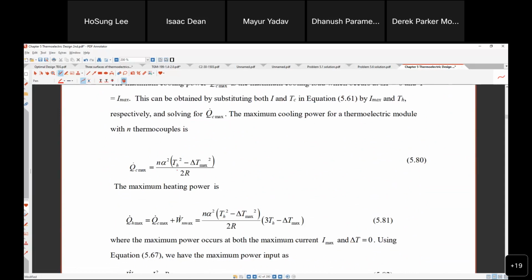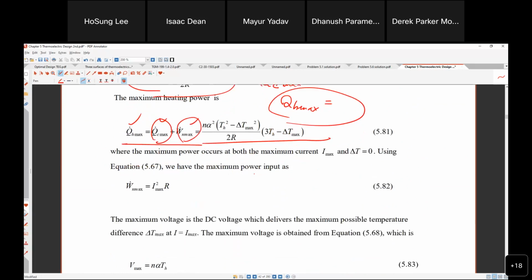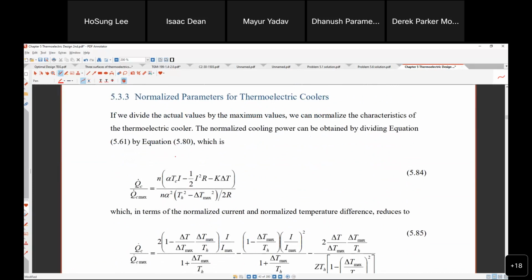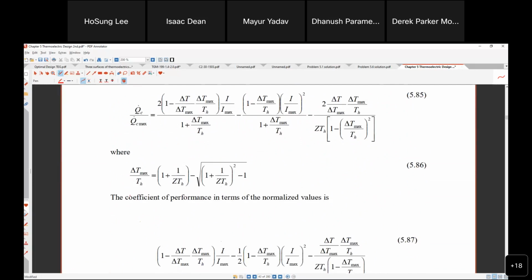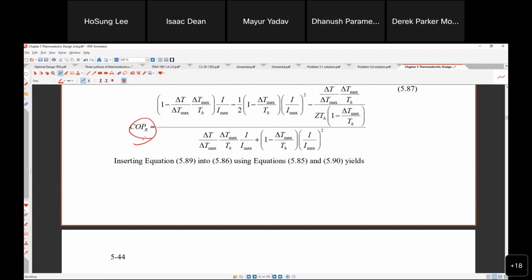And then what is QC max? What is QH max? I think if you look carefully at the first law, it has to be this and this, no more than that. If maximum, maximum, this has to be maximum. So QH maximum, I found it, everything, maximum values. Once I have the maximum values, I normalize QC and everything is normalized. COP, I don't have to normalize because COP itself is dimensionless. Otherwise it is all normalized.